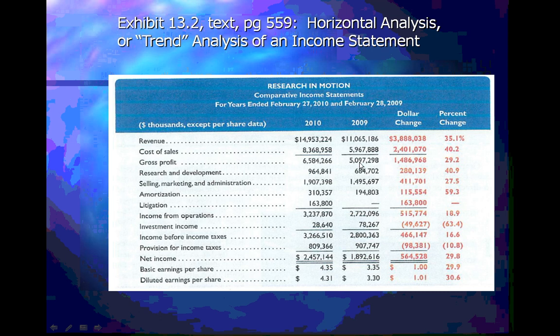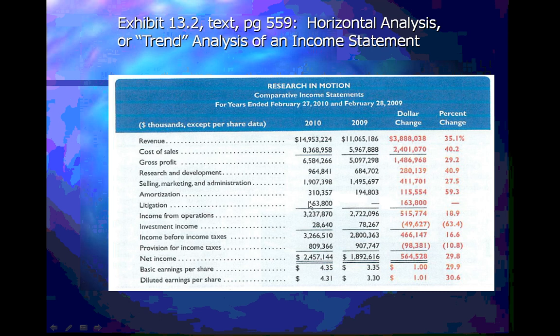Okay. All right. So gross profit went from this to this. This is dollars, not percentage again. Dollars here went 1.48 or 49. The gross profit actually went up by 29%. So we hope that's okay. That's still growing in terms of dollars, right? R&D, we invested 41% more in that this year. Selling, marketing, these costs went up by 29%. You can look very quickly and see the trends right down the line here.